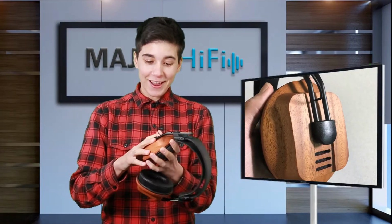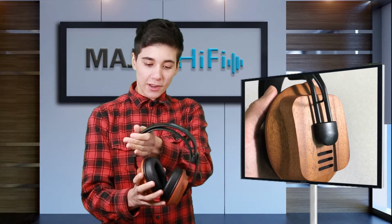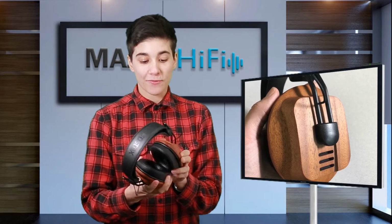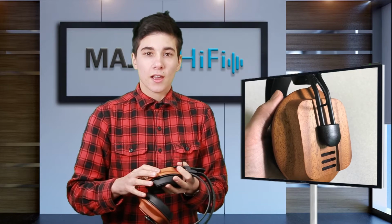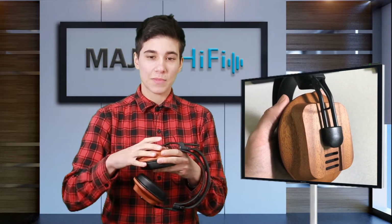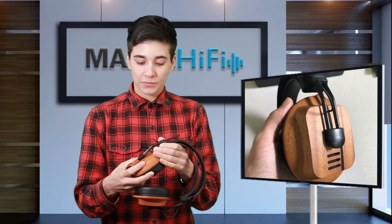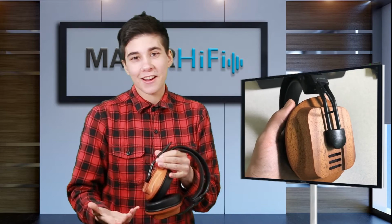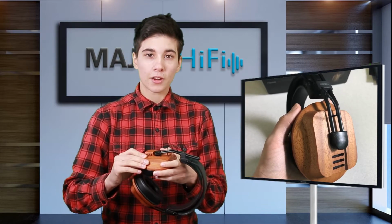The ear cups, as you'll see, are made of mahogany, and this is the first headphone in this line to be made of wood. So I'm really excited to hear these because I've seen these revisions out and about, where people will take Fostex headphones and make wood ear cups and housings for them, because the sound sort of resonates in there. I don't really know, I've actually never tried those types of headphones before, but I am excited to hear these with the mahogany finish on there.